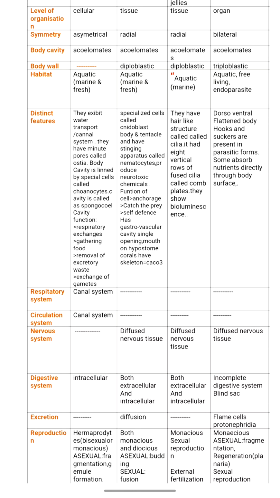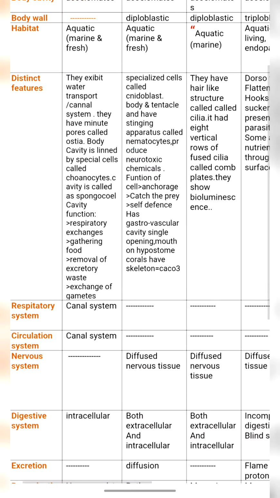And what are the functions of those chemicals? And also the tentacles, I can say. See, they help in anchorage, which is nothing but attachment to the substratum. Okay, and they also help in catching the prey, because obviously they need food, right? So for their survival, that is why they have that particular thing for catching the prey. And also those tentacles which have the nematocysts will help in self defense, obviously. Okay, that is about the functions.